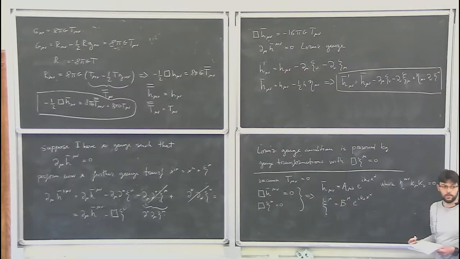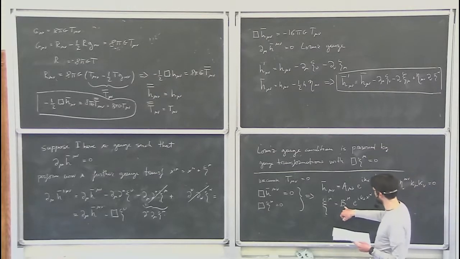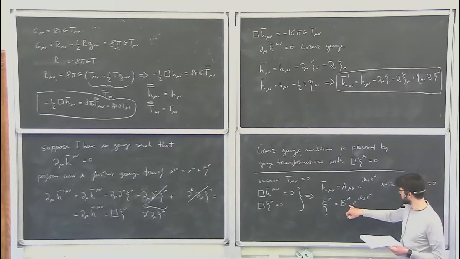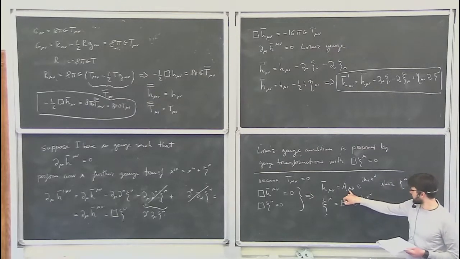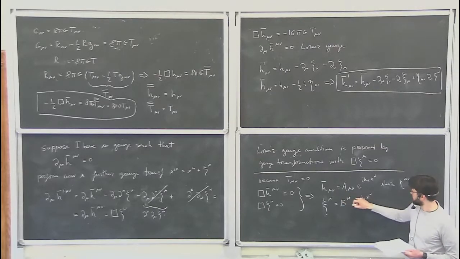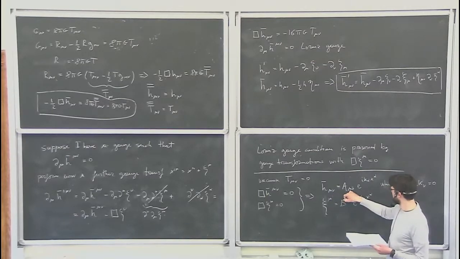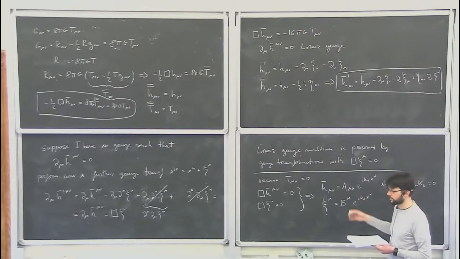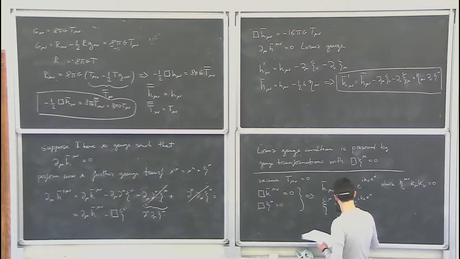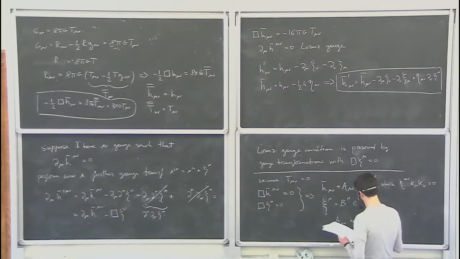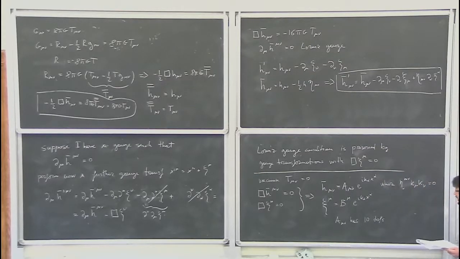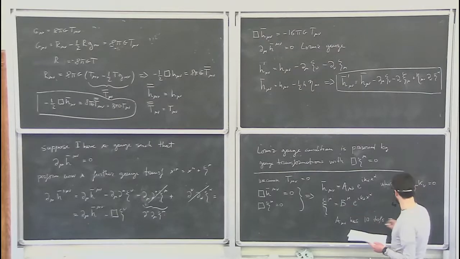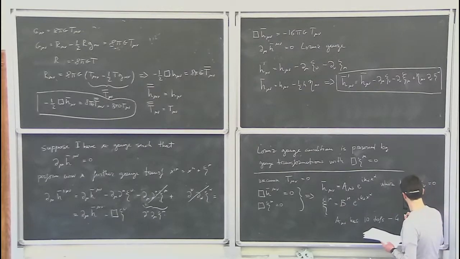So now, what I want to do at this stage is to play with these coefficients B, which are 4 coefficients. I have 4 gauge transformations, to reduce the number of independent components that this polarization tensor has. So this polarization tensor has in principle 10 independent components, because h_μν is symmetric. There are 2 indices, each of which can take 4 values. So in principle, A_μν has 10 degrees of freedom. And I want to see if I can reduce these degrees of freedom using the 4 free coefficients B_μ.